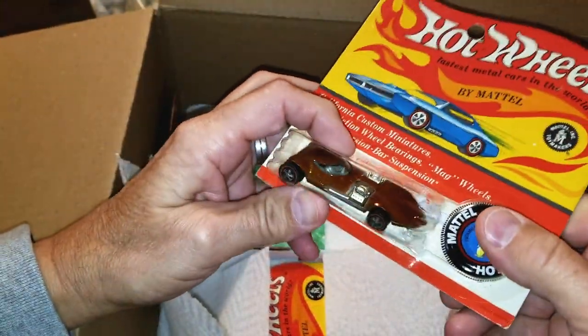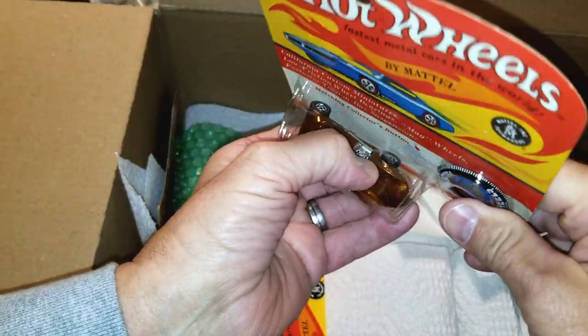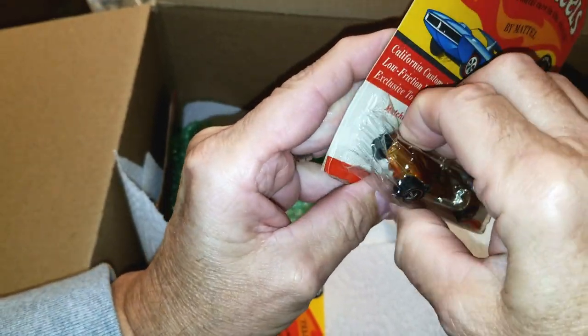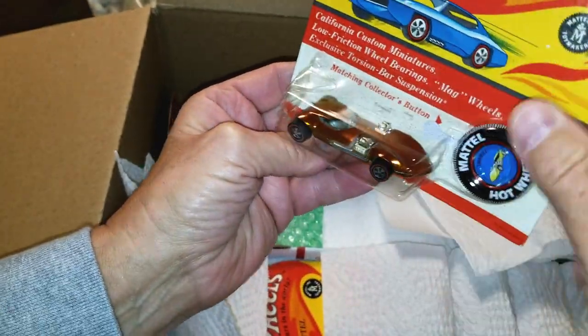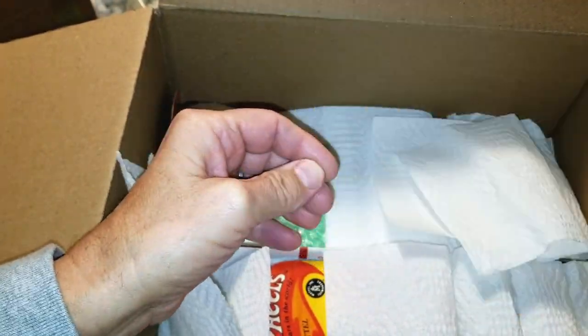We got an orange Twin Mill. Dark orange Twin Mill. Let's see, that bubble is down there a little bit. You know me, messing around. Gotta get that thing sitting back down in there. Okay, there you go. Orange Twin Mill.